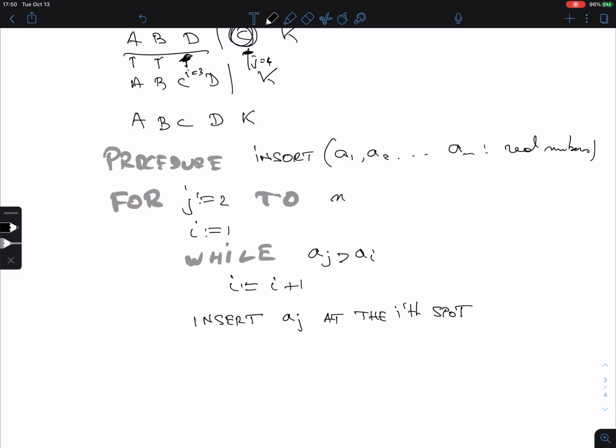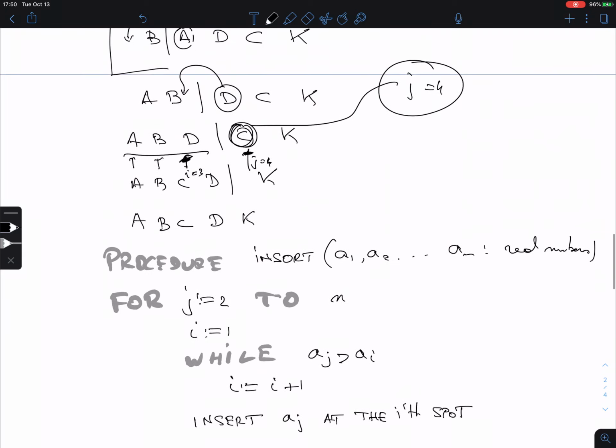The number of steps that I have to do actually depends on where I have to sort it, because I have to move everything up behind it, right? How do you insert something in a particular position? How does it work if I want to put C in here?